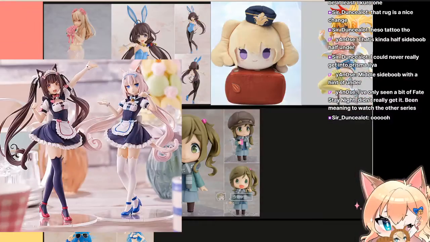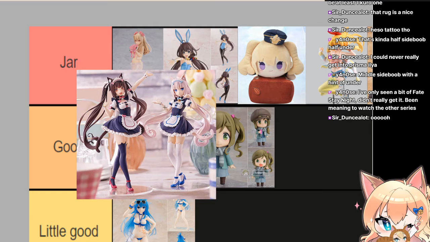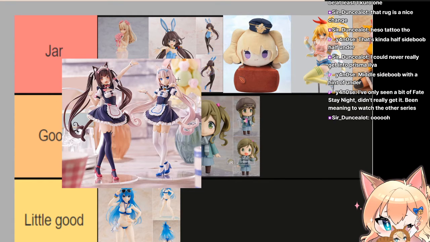Like the face is definitely super on model. I think this picture is a little bit like the ones I have, the faces are a little bit more off model, but this one is the advertisement picture, right? Other than that, it's pretty similar quality. Pretty good detail on the hair too for that kind of cheap figure.